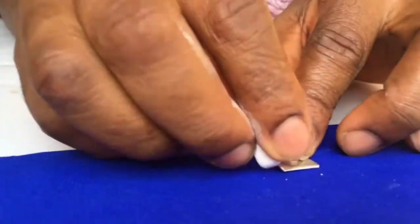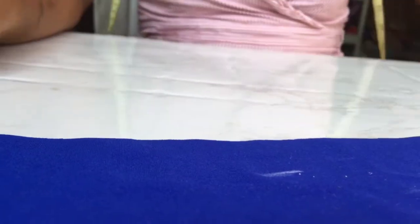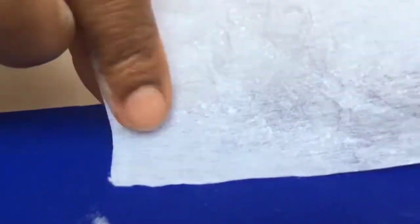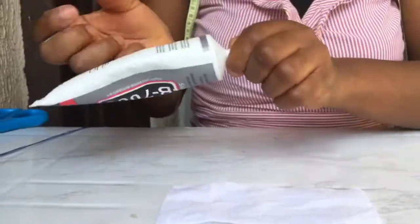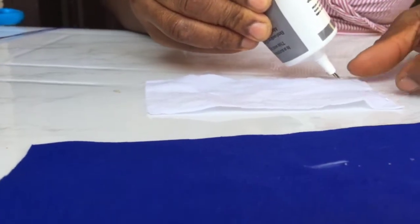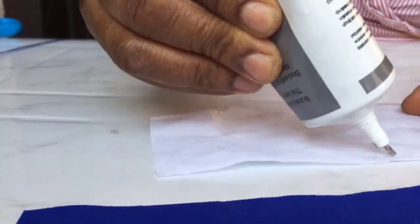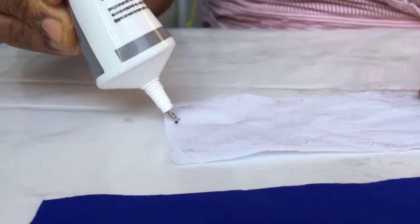Remember, this is the part of the bow we're making right now, the part that we measured out 10 by 5 inches. So I take my interfacing. Remember, the interfacing is 5 by 2.5, and I'm going to put my B7000 on it, on the part that has gum. The part that is shining is the part that has gum.